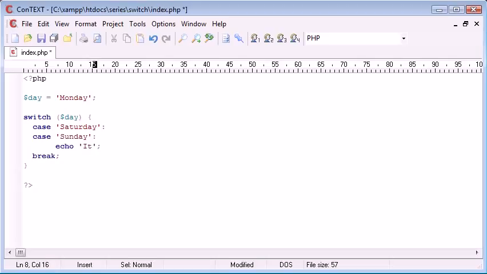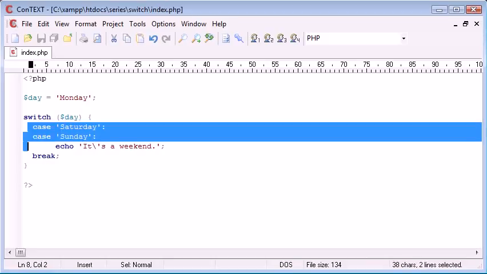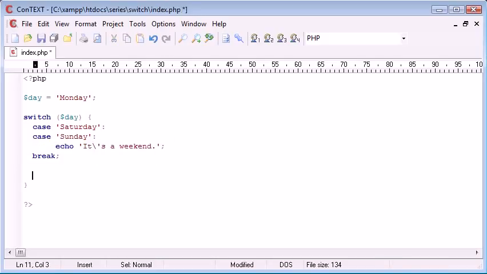So it's a weekend. Now, an interesting point here, you can see that this bit's turned black. That's because I'm using a single quotation mark within single quotation marks. I'm going to use my backslash character to escape that. Now, this program is basically saying we're setting a day at the moment. It's Monday. If this variable here, remember we're switching it in here, equals Saturday or it equals Sunday, echo it's a weekend. Otherwise, let's just pull that in a bit more, echo not a weekend.